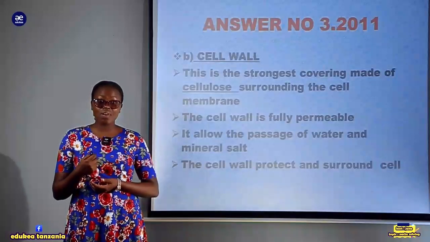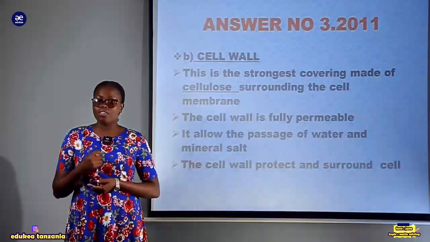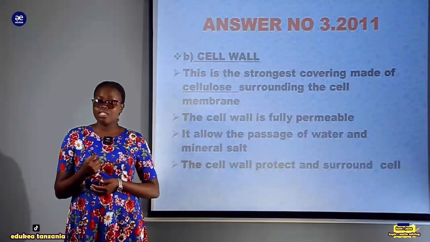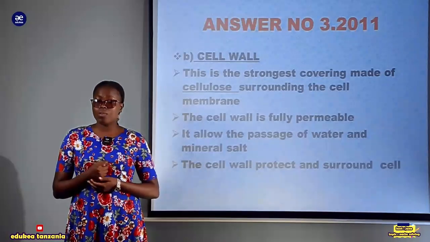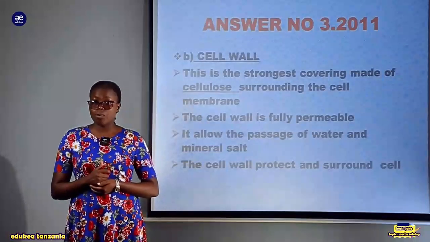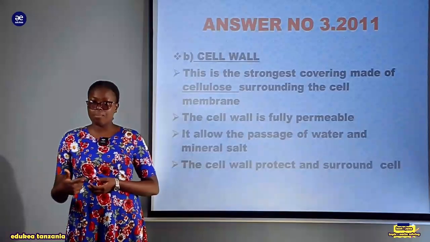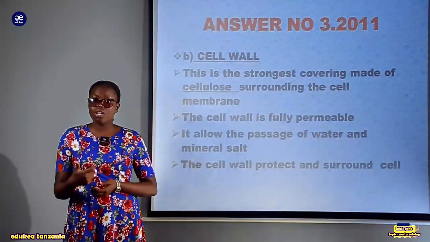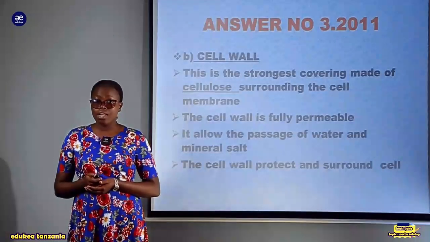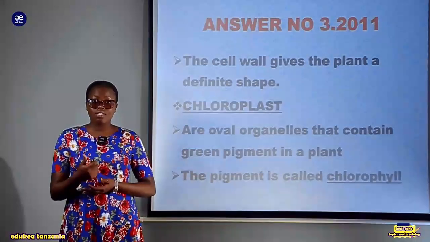Also, another function: it is one of the structures which provide the plant cell a fixed or regular structure. We have seen that the animal cell does not have a regular shape. This is due to the absence of the cell wall, because the cell membrane which encloses the cellular organelles is flexible, meaning that it tends to change shape. While the cell wall, which is made of cellulose, is very rigid. So it provides the plant cell a very regular structure. So the cell wall gives the plant cell a definite or regular structure.